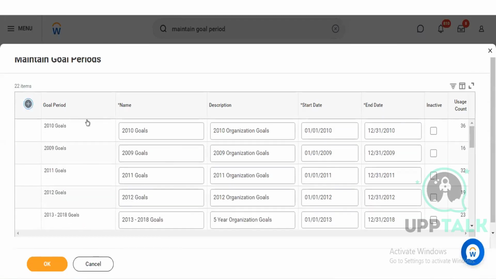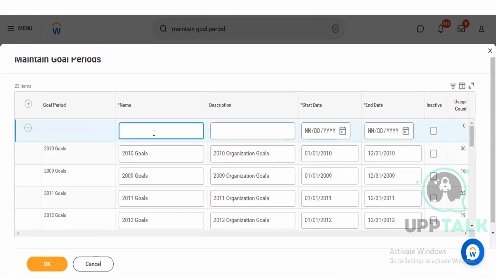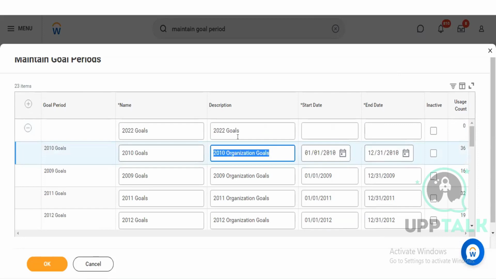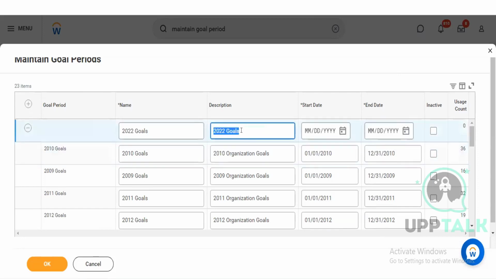For example, you can give a name of 2022 goals. For the goal period that you are going to define for the organization goal, in the description you can write the name as organization goal, which we will be using as we go forward from here.